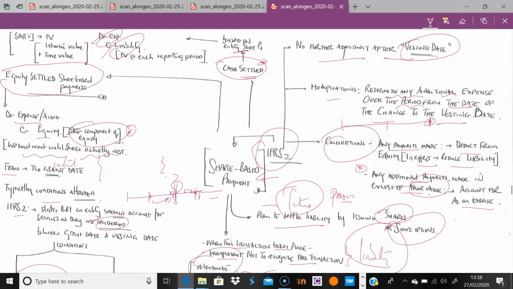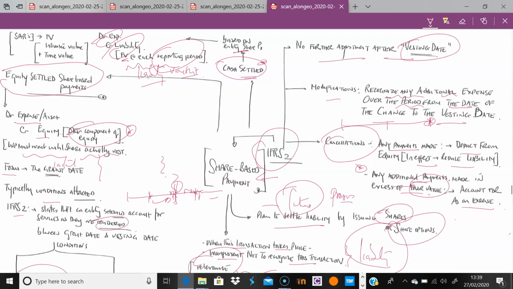But what's different here is you must look at the fair value at each reporting period, because this is really a liability. So in effect, we want to make sure that that's what's really going on. There's a variability with that liability because we need to make sure we satisfy the liability. So you have that fair value recognized at each reporting period, and you're adjusting for that.